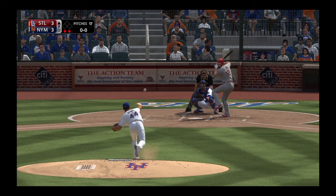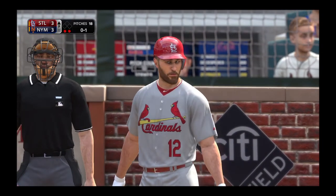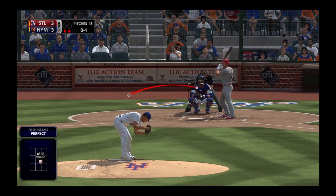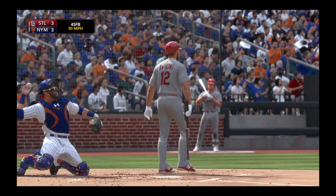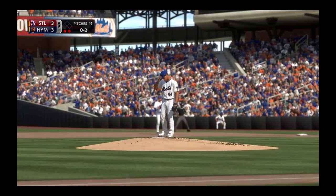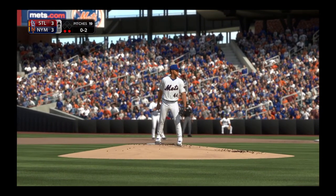Comes set. Here's the 0-0 pitch. A fastball right down the middle for a strike. Snuck that high hard one by him without a swing, but that's a pitch and location he can do a lot of damage with. Got to be careful doing that. Swing and a miss, and he's in the hole 0-2 now. You go down 0-2 to a guy with this type of arsenal, man, you got to step out of the box, clear your head, and just fight.